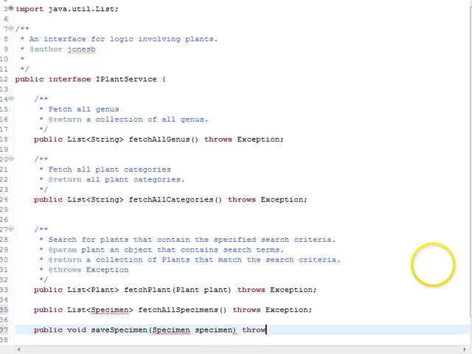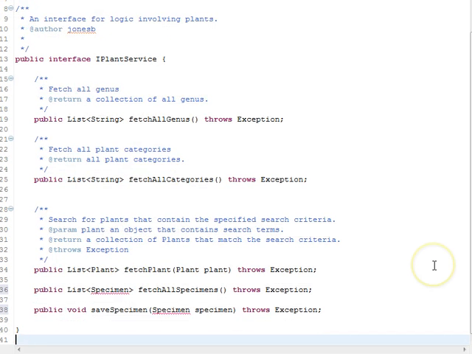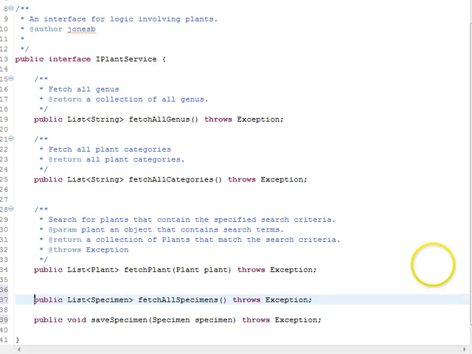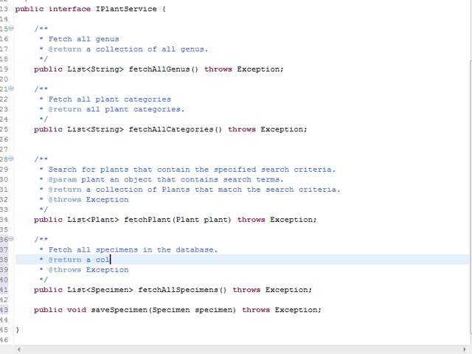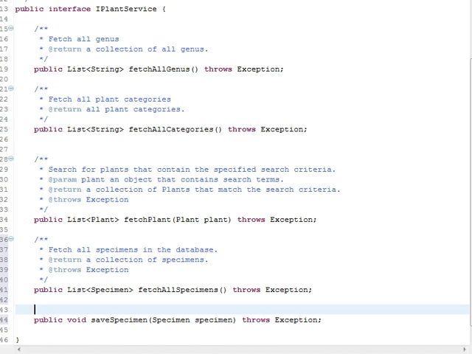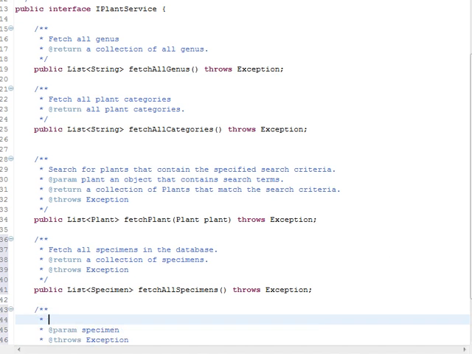There I go again. Throws Exception. Okay, Control-Shift-O, automatically organize imports. I'll put some quick and dirty comments here. Fetch all specimens in the database. Return a collection of specimens. Exception, we'll leave that as is.